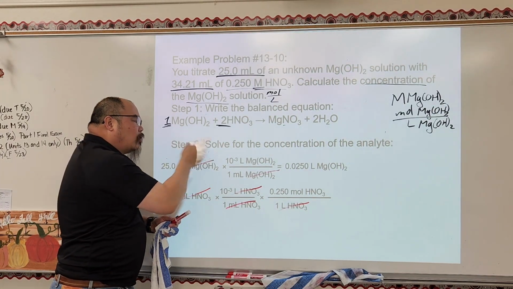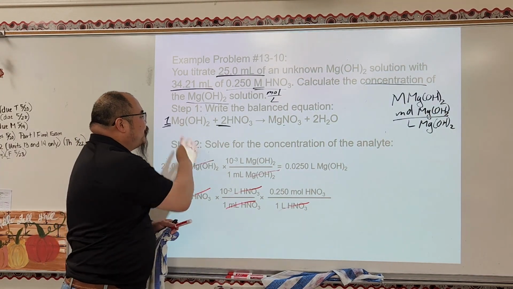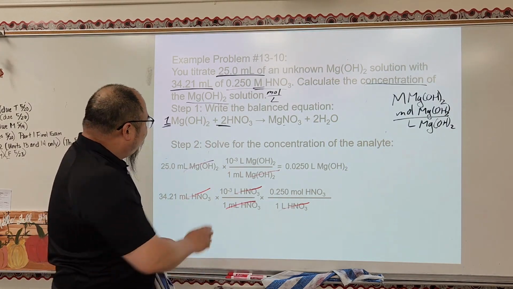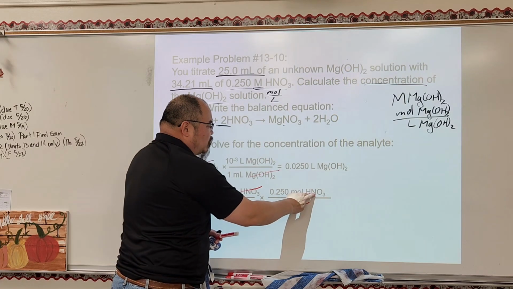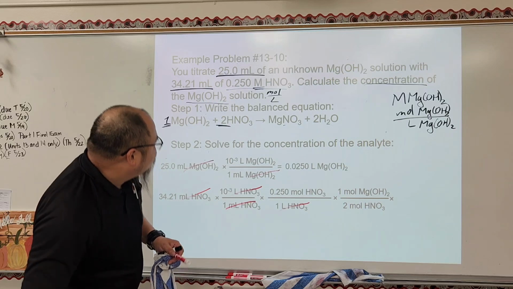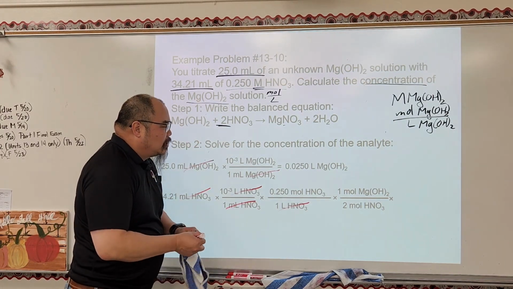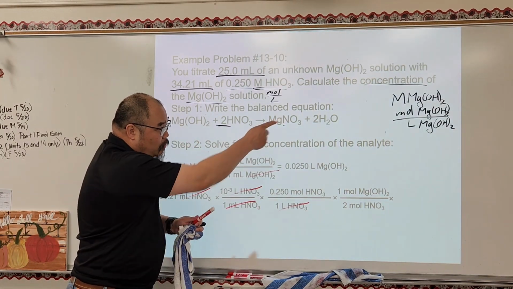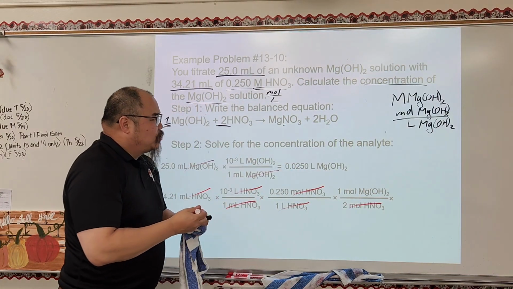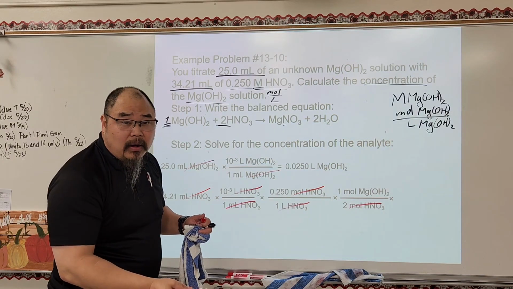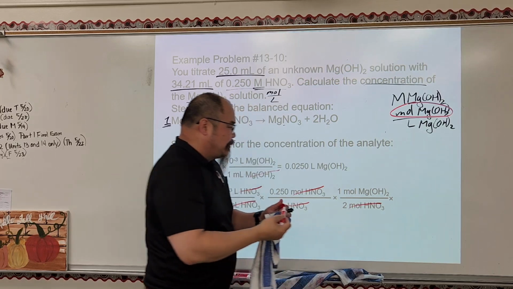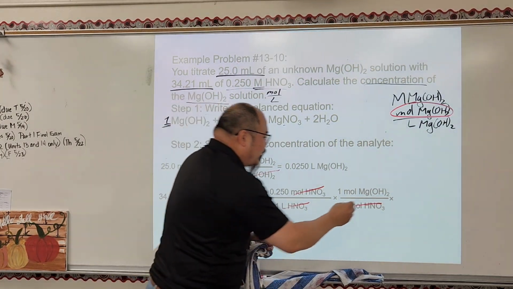Our mole ratio is no longer a 1-to-1 ratio, so make sure you have your balanced equation and know what the ratio is. So in this case, we got moles of nitric acid on top. We're going to put moles of nitric acid on the bottom so it can cancel out. We're going to put the moles of magnesium hydroxide on top because that's what we're looking for. Remember, our goal's over there. Moles of nitric acid cancel out. We got moles of magnesium hydroxide. Wait, we're halfway there. Told you we're looking for moles of magnesium hydroxide over liters of magnesium hydroxide. So we're going to keep this.